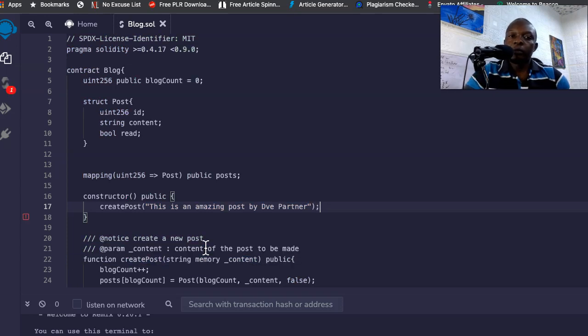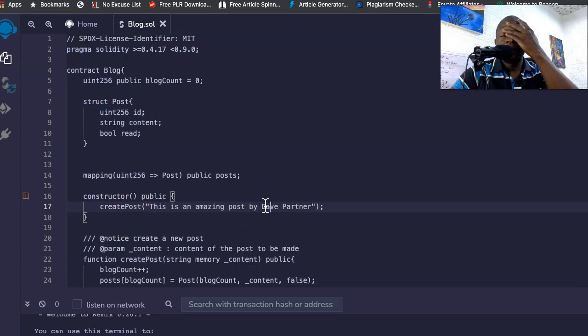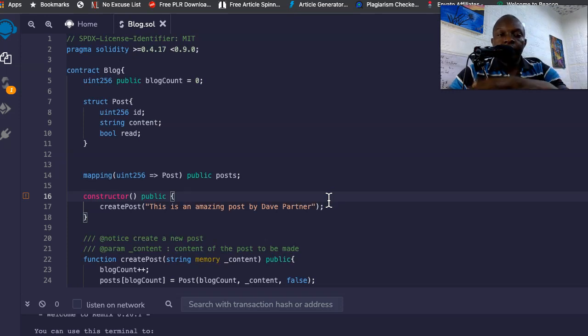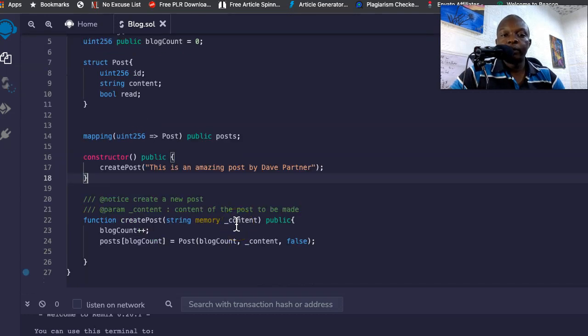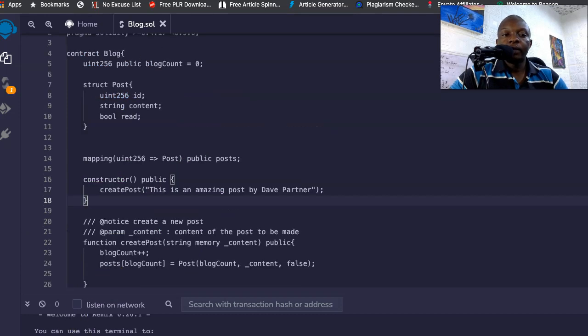Remember I told you that most experienced Solidity developers would rather not use string. They will instead change it to bytes, because strings consume resources on Solidity, but like I said, we're not really interested in resource consumption. We're just trying to learn how to sync Solidity with a front end like React and JavaScript. So once this smart contract is called, we just want a basic post created to start with.